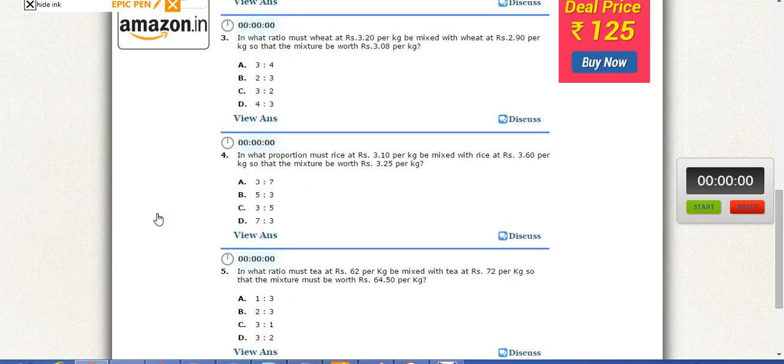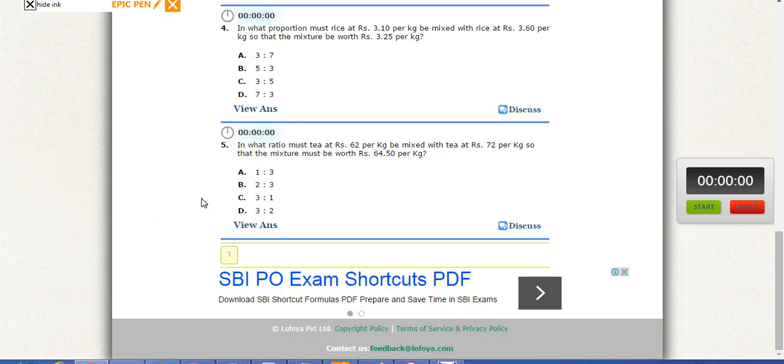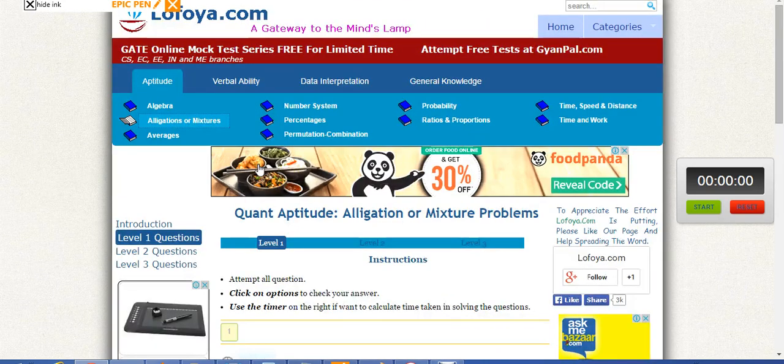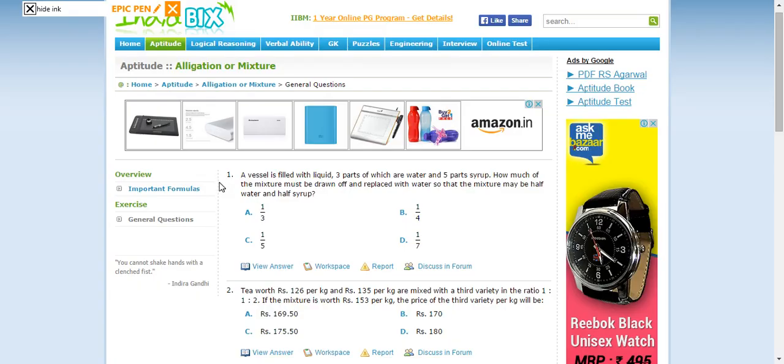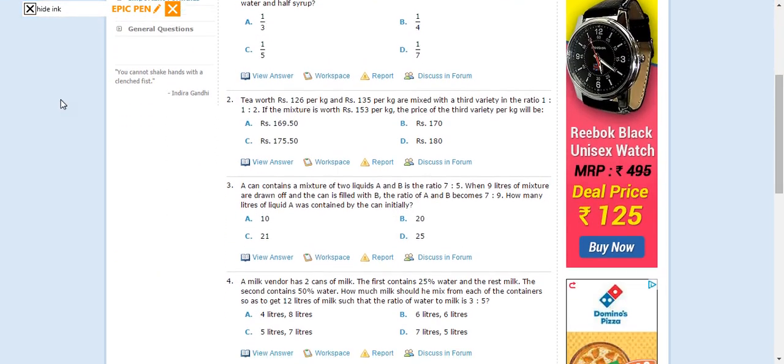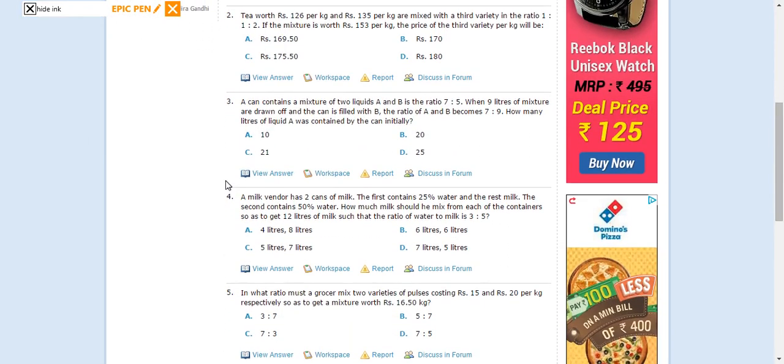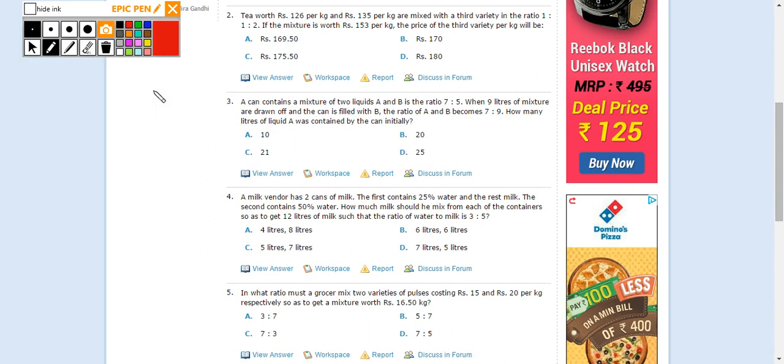So what else do I have here? So that must be at 62 per kg. This is again the very usual basic question. Let's see some other question. Okay, let's see question number 3. It's slightly more complicated than the ordinary question, until you get used to it. Once you get used to it, even this would be like a very basic question to you.